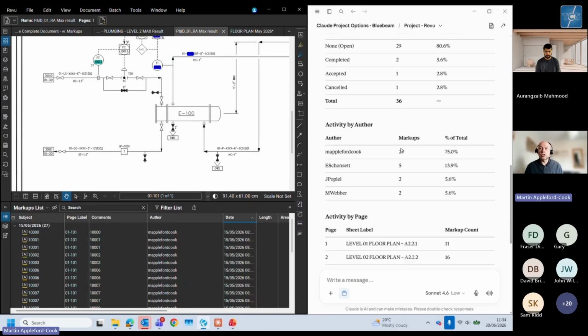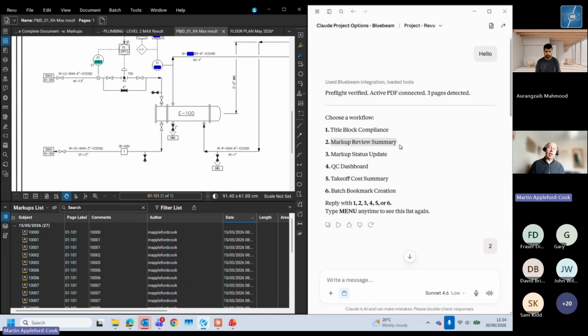So the Claude integration offers you the ability to take all that information and do whatever you want with it inside that AI tool, which is unlimited. It could be reports, it could be putting information back into Review. I have seen customers recently where they've got a list of markups and extra information they want in those markups. They add it to Claude, and then tell Claude to inject that back into the PDF itself. That enriches the data in the markups list, which they can then take back out and put into a report as well.